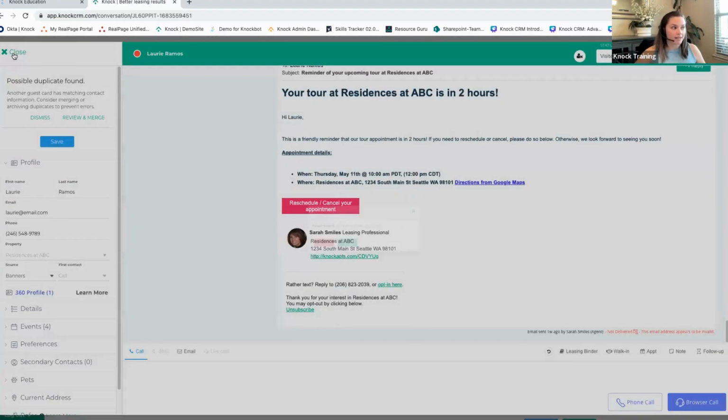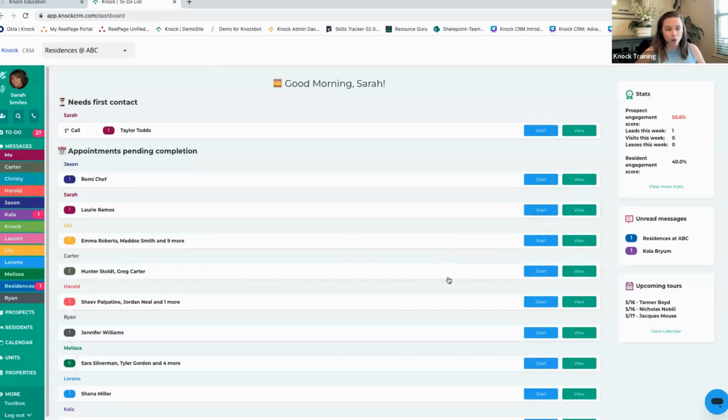When I do that, that's going to track. When I schedule follow-ups, when we schedule appointments, all of that activity, everything is going into that engagement score. In fact, I just did a couple of things and it already increased. So yes.